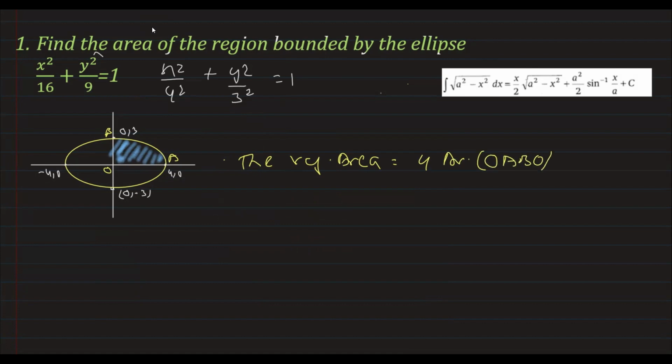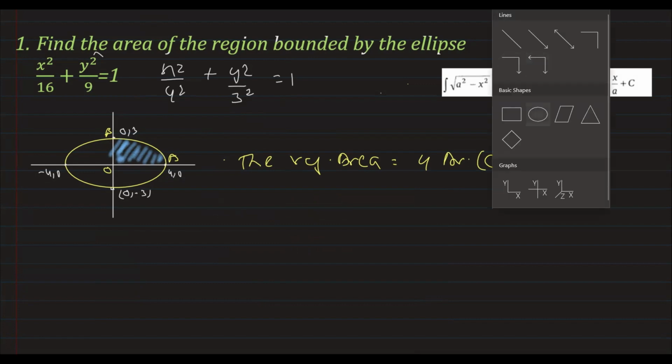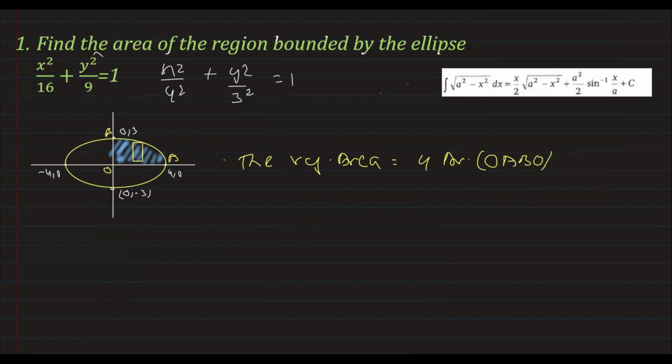OABO. Now, next thing that you'll do is to draw a vertical strip, or a horizontal one will also work. Over here, I'm drawing a vertical strip and I'll shade this. Now, what next you'll be doing is that it is 4 multiplied by f(x), and f(x) is y here. So I'll be writing y dx, and the limit, as you can see from here, is 0 to 4.